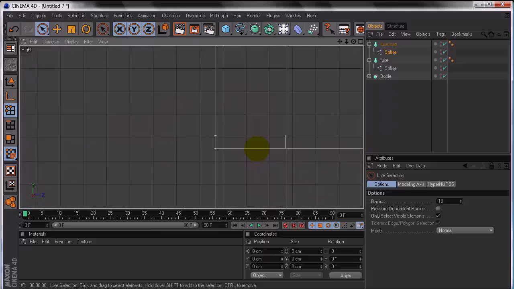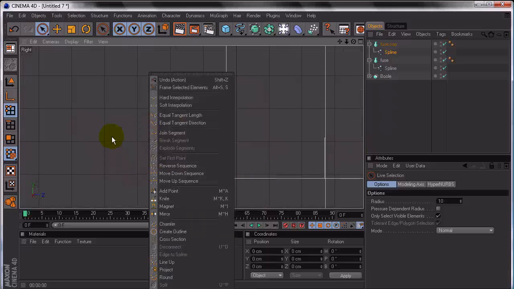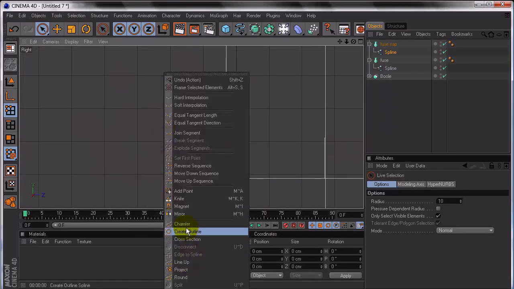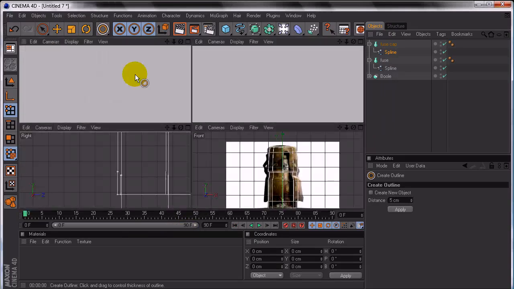Move that down and right click. You can have all the points selected or none of the points, and select create outline and just drag out. Get your outline. Alright, looking pretty good.